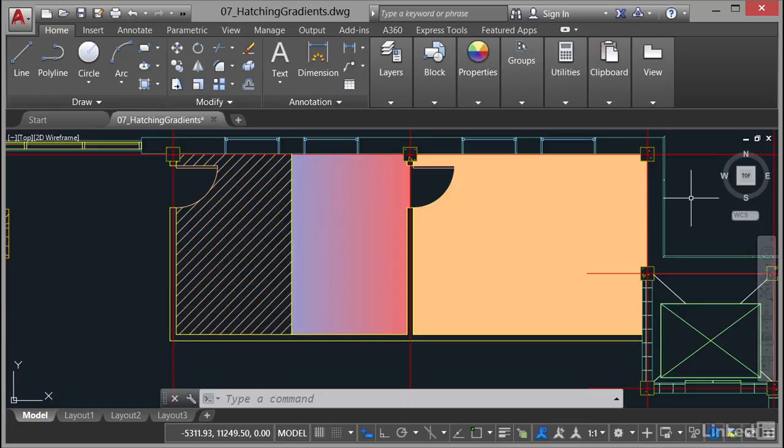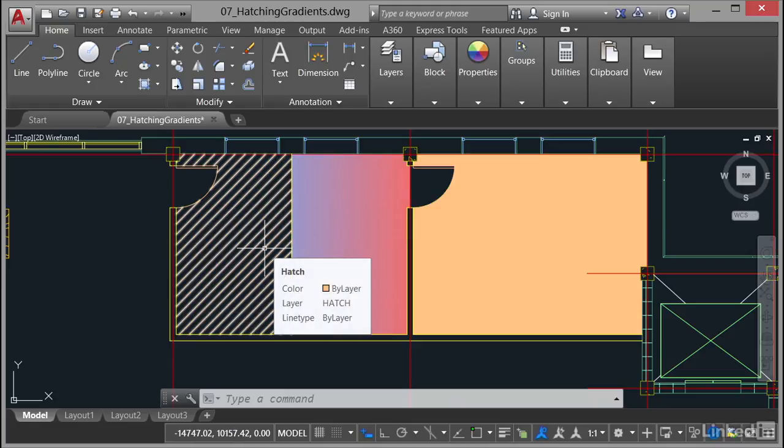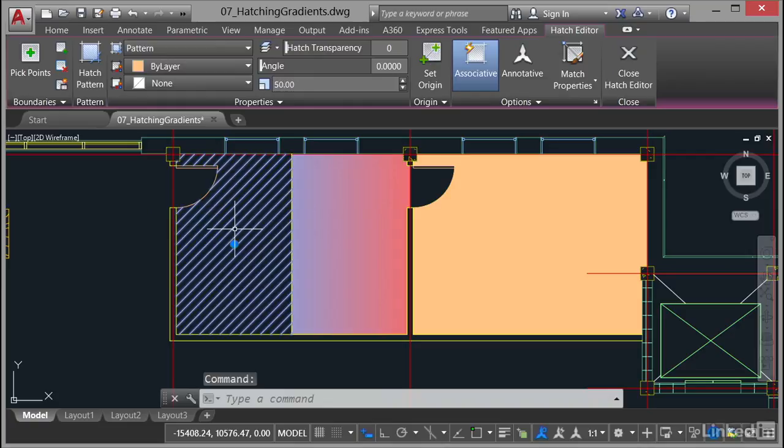It's really quite easy. You'll notice, can you see when I hover over a hatch pattern, it kind of grays out or goes a bit grainy? And the whole idea of that highlight is it's letting you know that it's a hatch pattern. So if I click on the first hatch pattern that we placed, the crosshatch like that, the ribbon changes again, and I now go into the hatch editor.